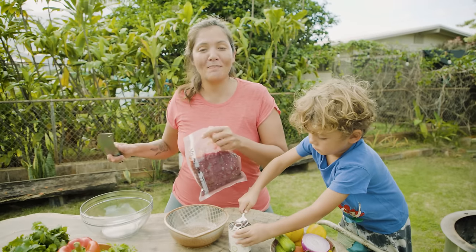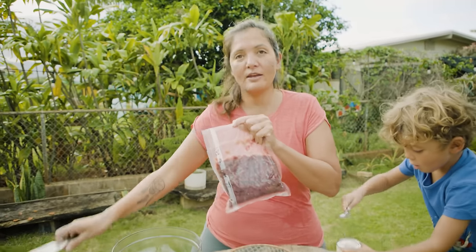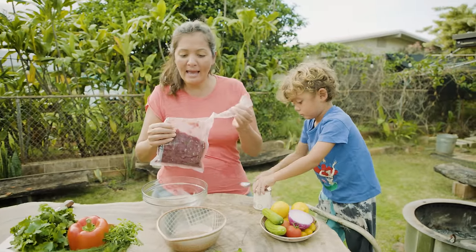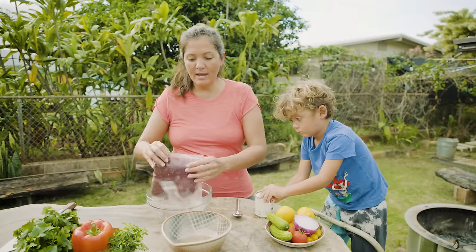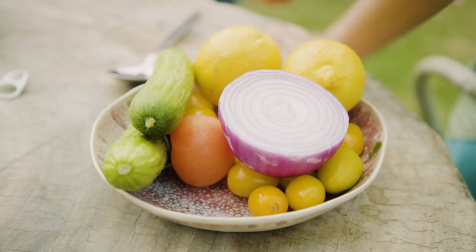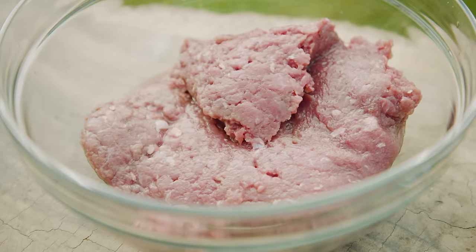Knives, Buddy. My gosh. We're making meatballs with Buddy. And they are venison meatballs. And not just any meatballs, but we are making them Greek style. And Greek style means they're gonna have all kinds of stuff in it.